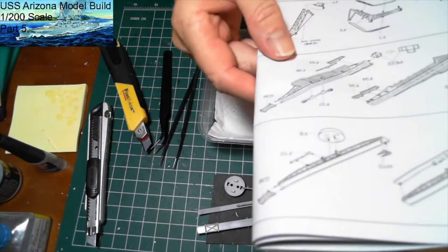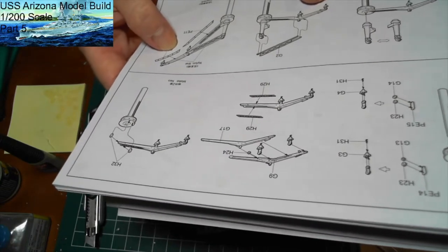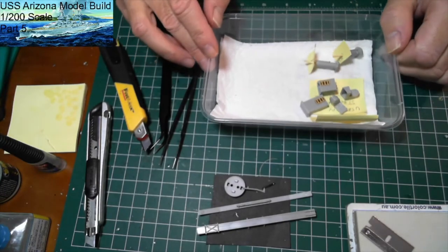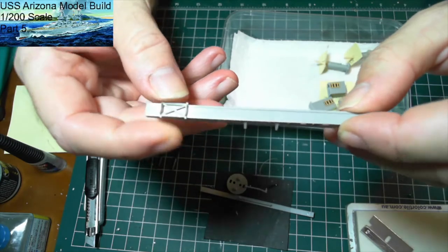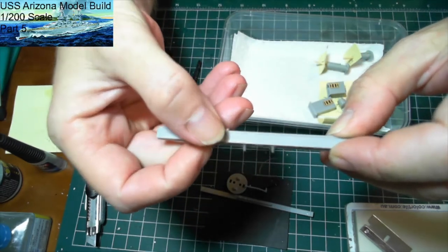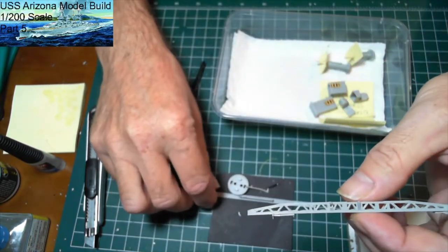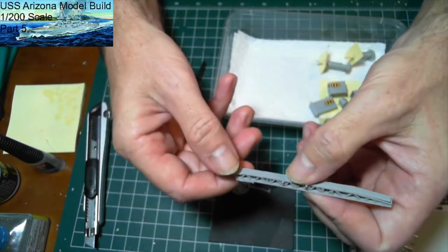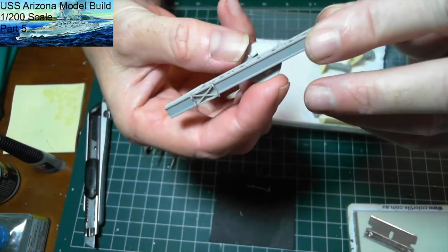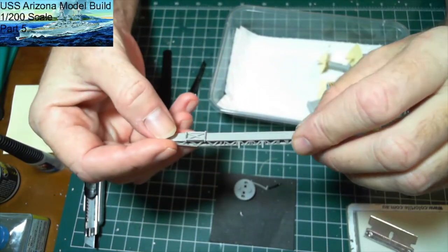It shouldn't take too long to get through these steps — doing the two catapults and the crane, although the crane also continues into steps 10 and 11. You can see the detail in there — all the rivets — it's quite nice. This little piece slides on, which is where the aircraft sits, and it actually slides along so you can position where you want the aircraft to be. There's a little bit of pipe going in on the side. The section underneath fits really nicely — just snaps in. The whole thing will sit on a rotating base so it can turn around on the deck.